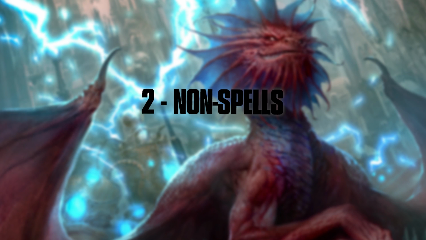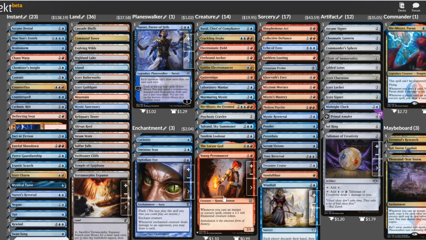Now we're moving to section 2, the non-spells. Yes, when you cast any card, it's technically a spell, but I'm talking about the instants and sorceries. There are too many non-instant and non-sorcery cards in the deck. Niv needs proper spells to draw cards and keep the engine going.